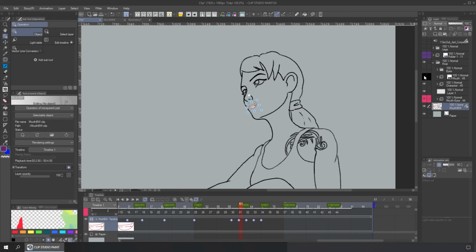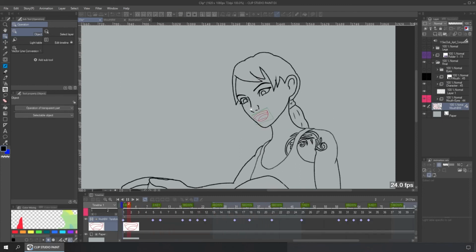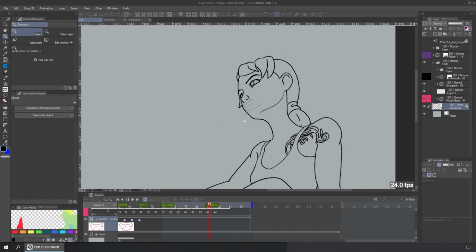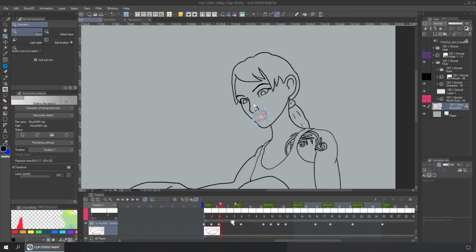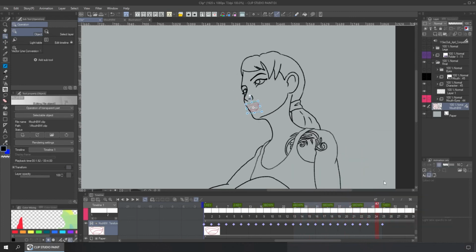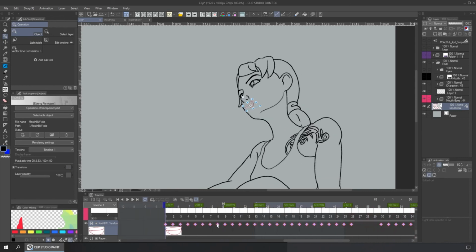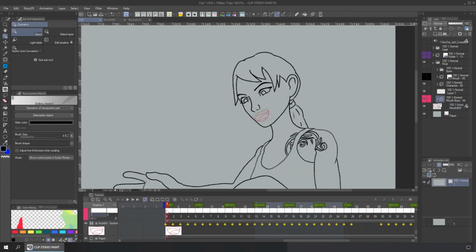I create the cross mouth in a separate layer so I can turn it off and I can check if my animation works and is in the right position. So this is my reference and this is not the actual shape of the mouth again. If you want to freeze the position, you can create new keyframes for every second frame. This is because sometimes you are not in the correct place, so the animation can be out of center. When all the keys are placed, you can change the interpolation to hold. Now, every time you go to a specific frame, you are not going to have any problems.